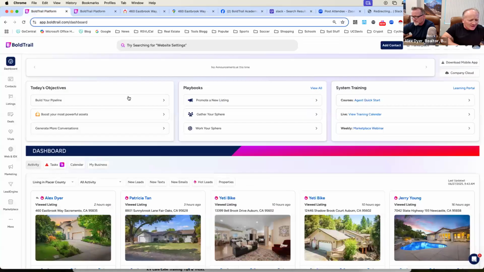So what we're looking at is the Bold Trail Open House, is what we're calling it. And within that space, we look at what we can do to leverage the technology in the platform to really maximize our open house. And when I say that, I'm saying that when you get your listing, let's use the tools to lead generate from the day you get the listing.